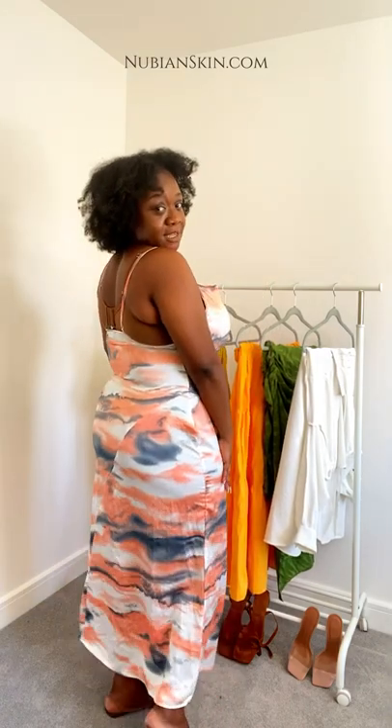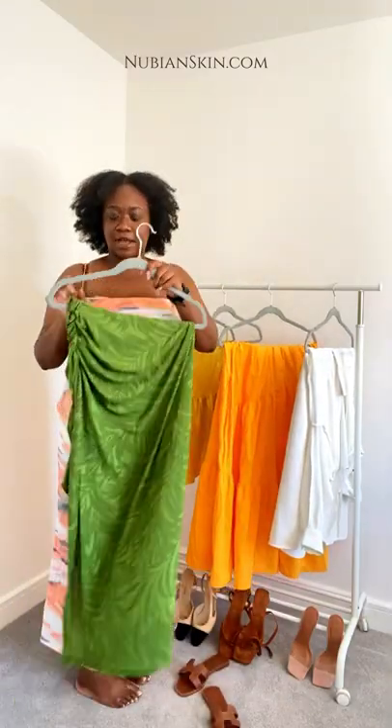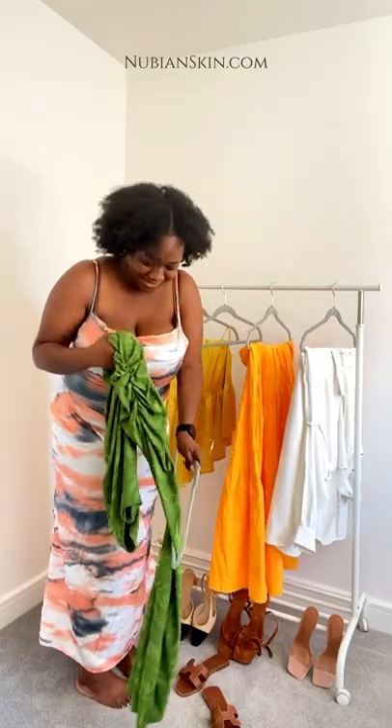I'm back with another outfit - it's a lovely maxi. I mean, I'm 5'3" so it's very maxi for me. Who remembers this collaboration with Marion Musa and I Saw It First? It was last year. I remember seeing it and thinking I'm going to buy it and pair it with my Nubian Skin Full of Us Bra and underwear. It's completely seamless - you can see, I'll even go on my tiptoes. Can you see my underwear lines? No! That's all with the help of Nubian Skin. This dress is from Zara, it's sold out. I love cutouts, asymmetrical strappy styles - I really dress like I'm not a Full of Us babe because I can get away with it, especially with Nubian Skin.